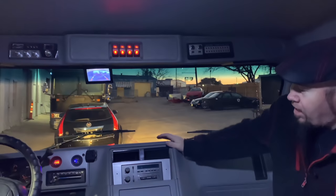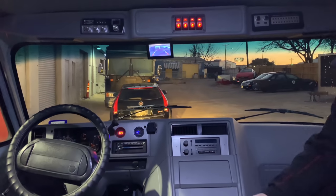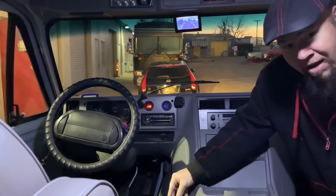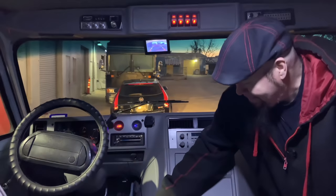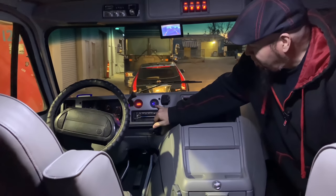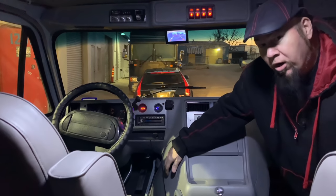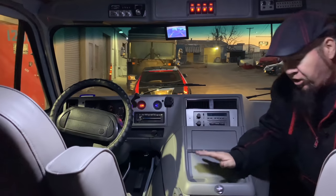There's that camera screen as we showed in the insert earlier. This is a little magnet you can put your phone. I added this little cup holder here because, gosh darn it, you gotta have a drink. Gotta have a Mountain Dew while you're going down the road. And then the rest of this is kind of factory. I put a USB plug here for your phone and a voltage gauge. I don't know if you could tell right now, but it's running. And this is the fuel injected 305 V8.